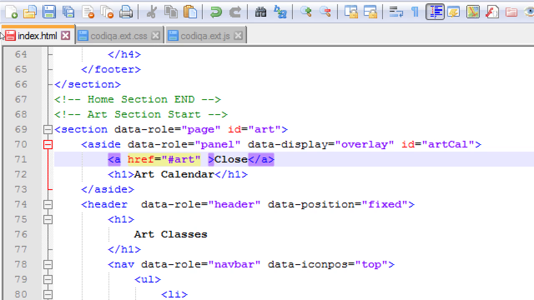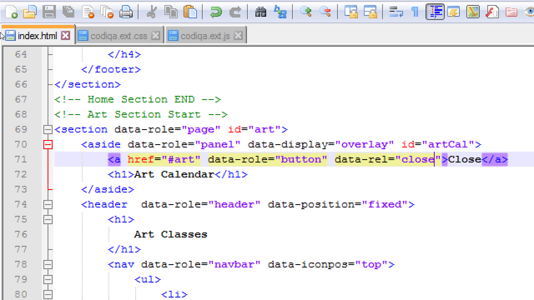To make it behave like a button, we have the data-role of button. We also have a data-rel in this case of close. The relationship or the reason for this button is that it's supposed to close the current element. So sometimes we have data-rels, sometimes we have data-roles. We saw data-rel briefly with the dialog box last time. Mostly dealing with data-roles, sometimes there's rels. This should close the panel.